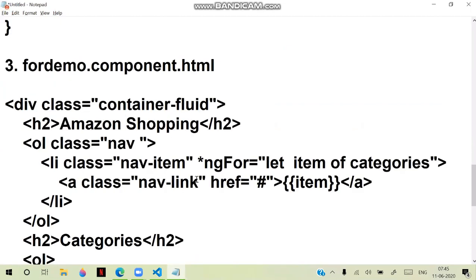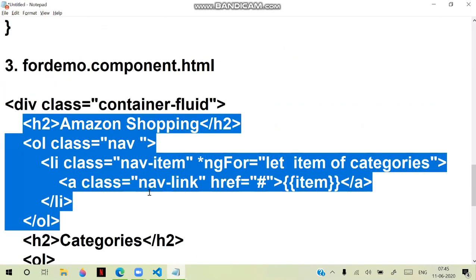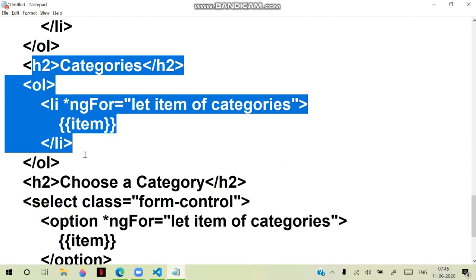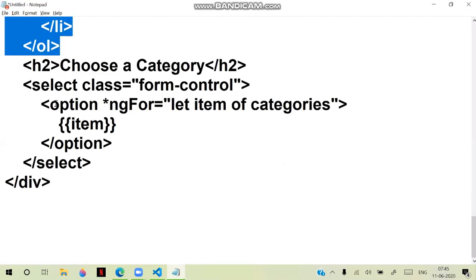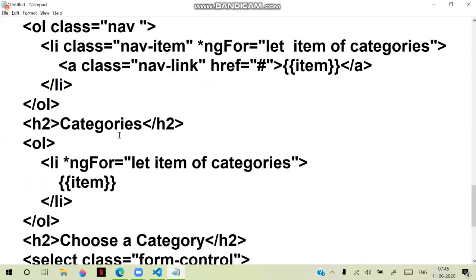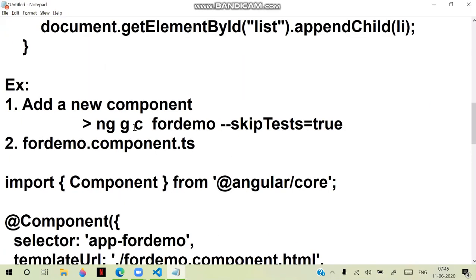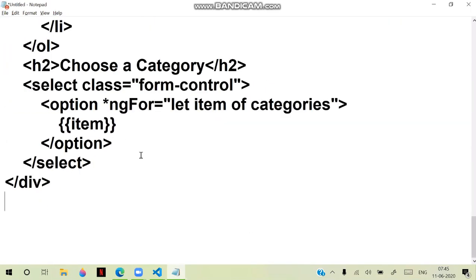This is one for the navigation bar, I used a repeater. Another for ordered list, I am using a repeater. Another for drop down, I am using a repeater. Right? You can generate based on any specific iteration. We will see different options how to manage them. This is the first basic example how we can create an iteration and repeat the HTML element.